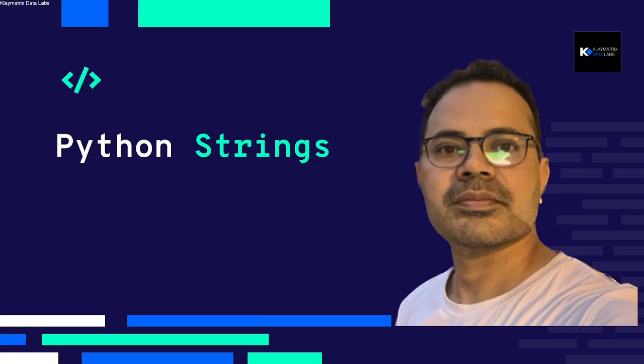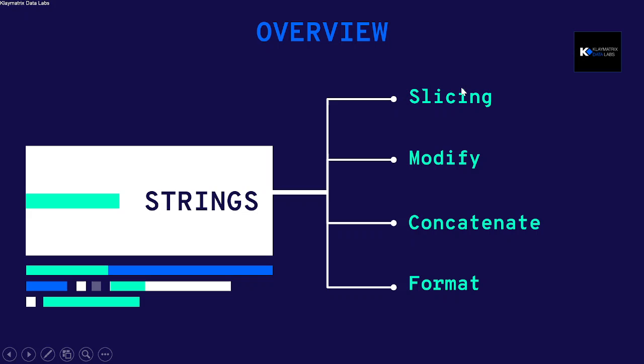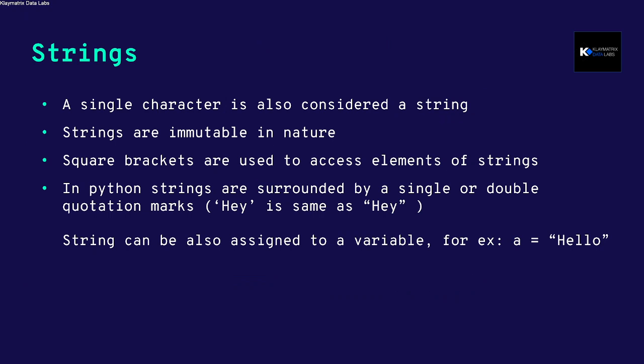We're going to talk about Python strings this time and take you through slicing in strings, how to modify a string, concatenation, and formatting a string, and a few other things. So before we get into the coding part of it, let's first try to understand the construct of a string and the various features of a string.